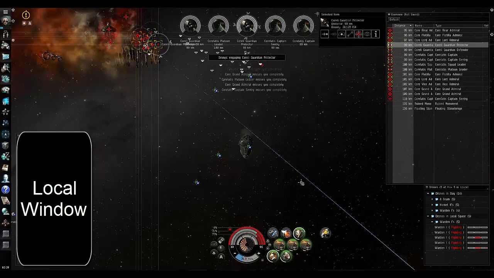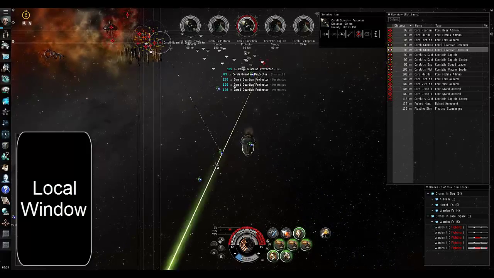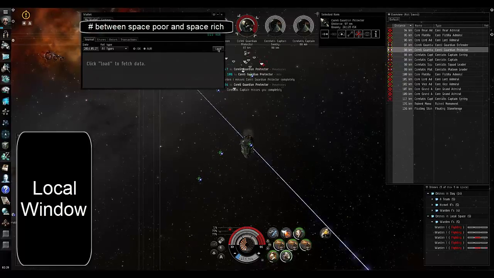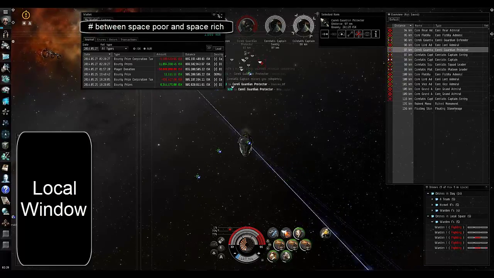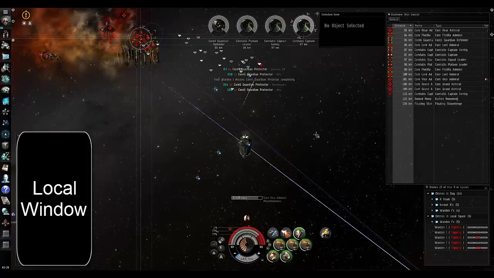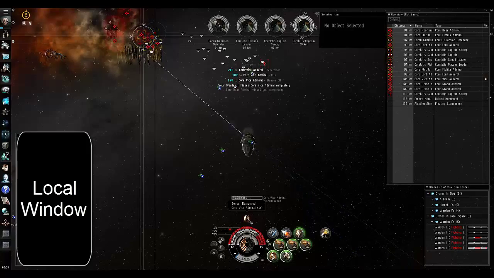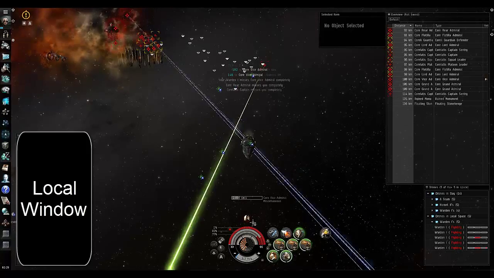They lock him, they shoot at him, and they begin hitting at 100 kilometers. It's beautiful. What was that last tick? I'm quite curious. 11 mil. That's not too bad. For solo, it wasn't too bad. Especially in a Domi. I'm sure there are definitely much better fits.